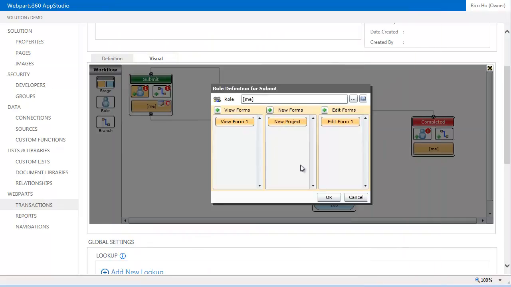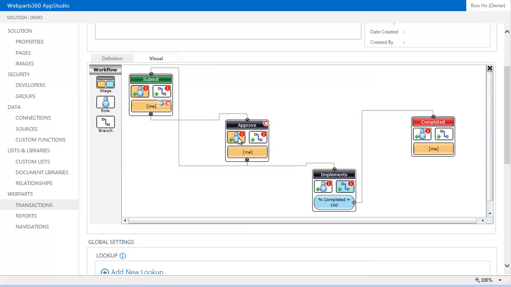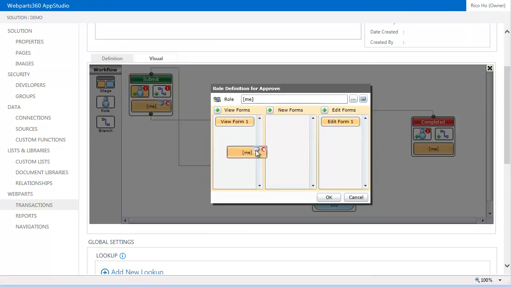So this comes to the approval page. When it comes back to the second stage now, it is going to go to only the edit form, which is the approve form.